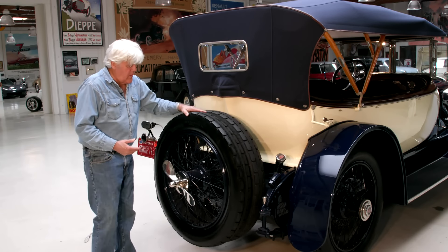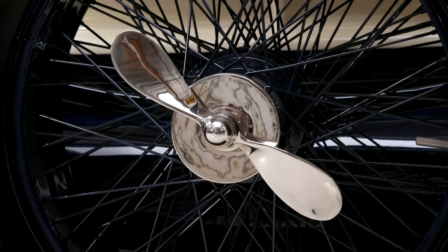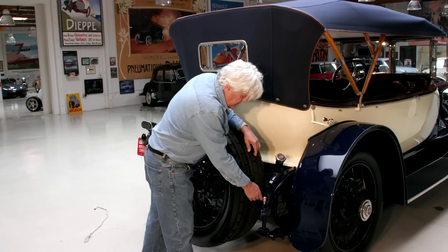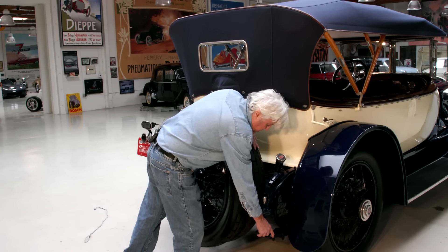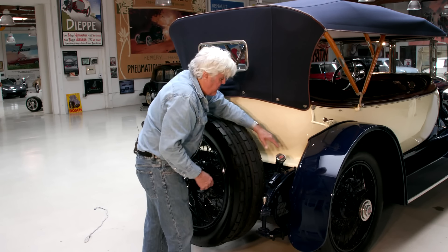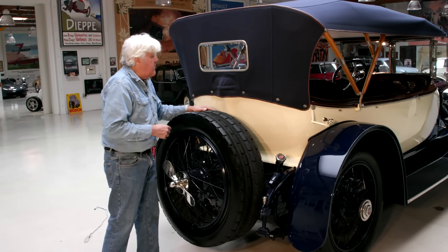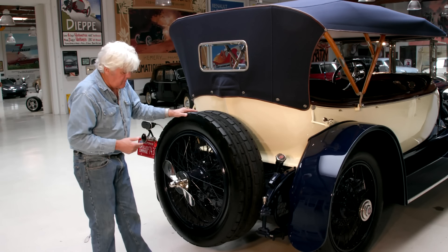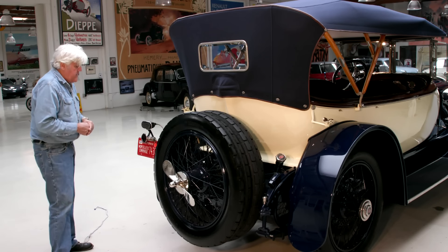Here we are at the rear of the car. Notice the twin spares and the sort of playful propeller on the back — a bit of whimsy, as they used to say. You have these little grease cups or oil cups — you fill these with oil and it keeps the spring shackles lubricated. There are hundreds of lubrication points on old cars like this. This is your gas filler here, and you've got a gas shutoff there. This car is rare in having a gauge on the dashboard to see how much fuel — most of the time the gauge was just stuck on the back of the tank.